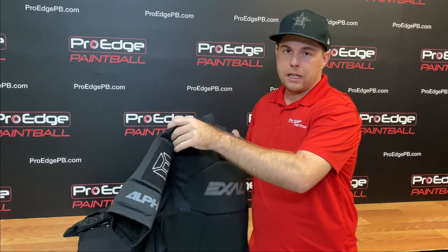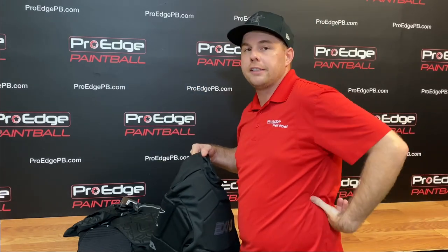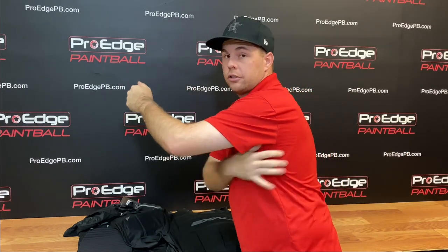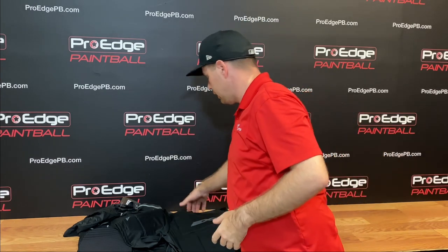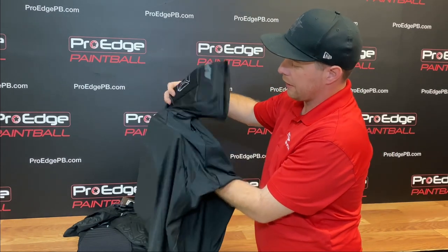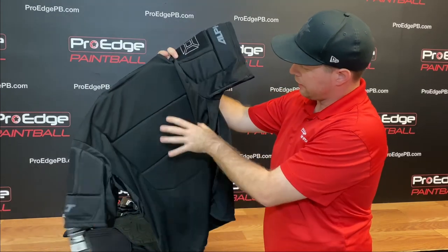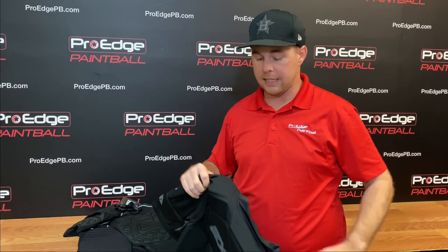The one thing I don't like about this one is there's no side protection. If you've ever been shot in your side — the love handle area — this is a very tender spot. Typically you're holding your gun like this, so you're wide open right there, and you do get shot in your side and it hurts. It bruises real bad, looks real ugly. This part on the chest protector does not have any padding underneath the arm — all the way down the side, there's no padding. Front and back is great, but nothing on the side. This would be a great chest protector if you're going to wear a hoodie when you're playing, because a hoodie offers a little bit of padding on the side, but not full padding.